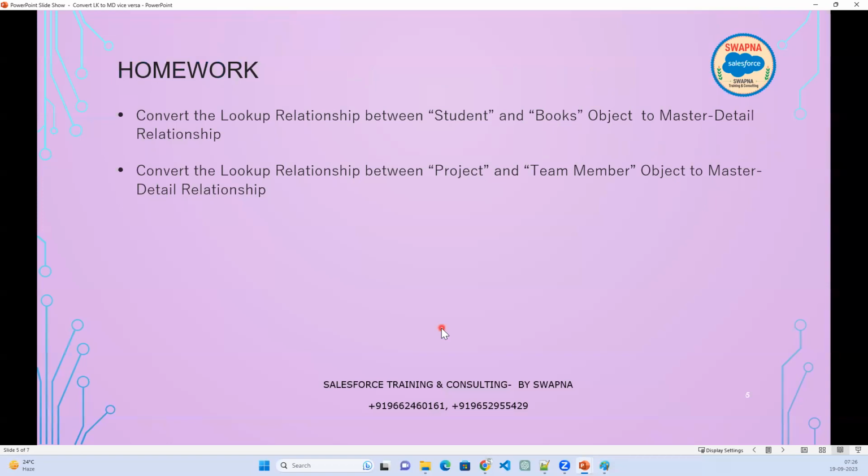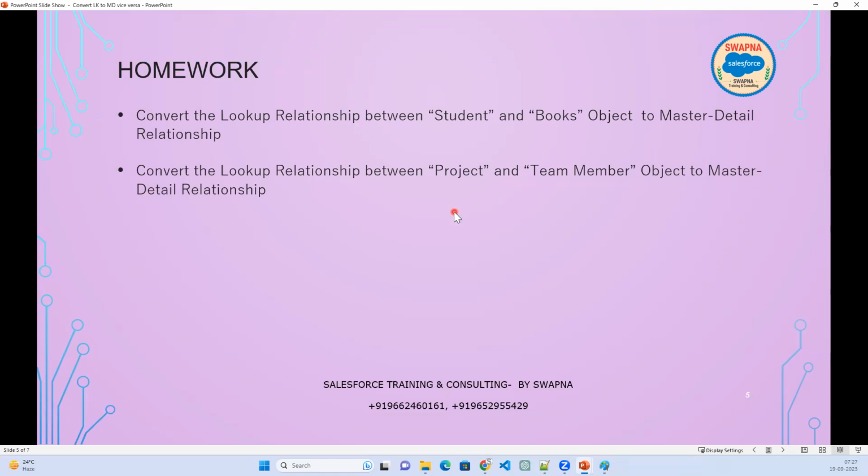Homework: convert the lookup relationship between the student and books objects. In the previous one, I mentioned implementing a lookup relationship between the student and books. Now convert that relationship from lookup to master-detail relationship.